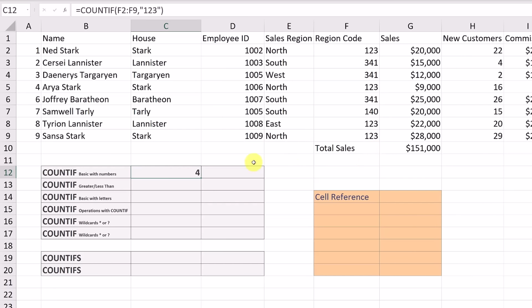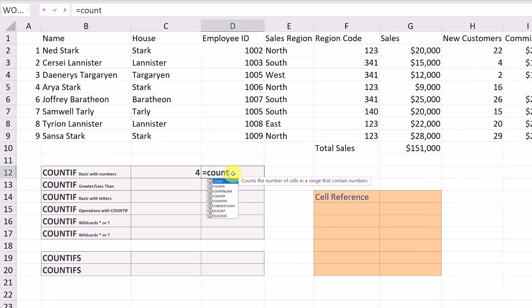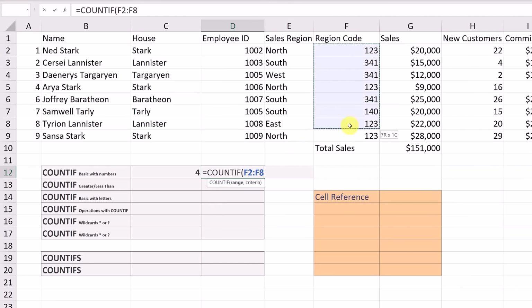Now, I just want to point out cell reference too. So I'm going to go to this spot here, and I'm going to start my COUNTIF formula again. And you see there it comes up. And this time, I just want to use a cell reference. So I'm going to use the same range. It's going to be this range right here that I want, and I want to give a cell reference where I'm going to type it in here. So notice there's nothing there right now, but I'm going to click on it and end it and hit return.